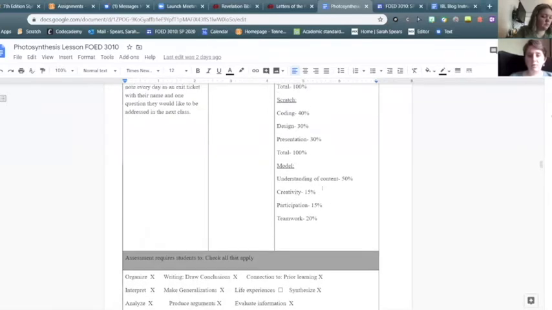And then for the model, we're going to be focusing mainly on if they understood the content. And then we're also going to grade on creativity, participation, and teamwork, because we don't want one student doing all of the work. We want everyone participating. So during the model time, we're also going to be walking around the classroom and making sure that everyone in each team is participating and putting in the effort. And then also we're going to help them get creative, give them ideas, maybe give them examples. And so that's all going to go into the total grade for that as well.